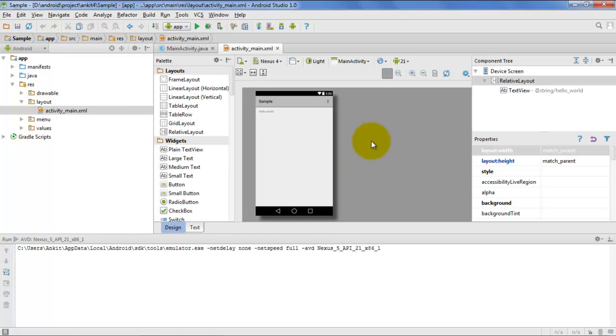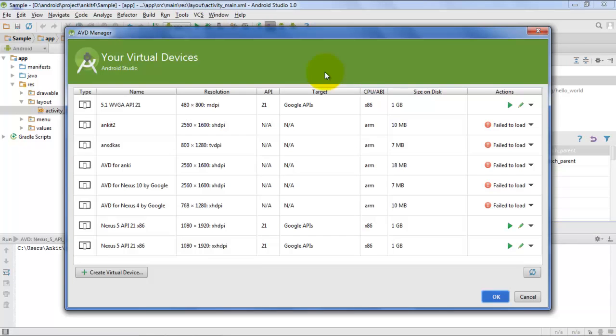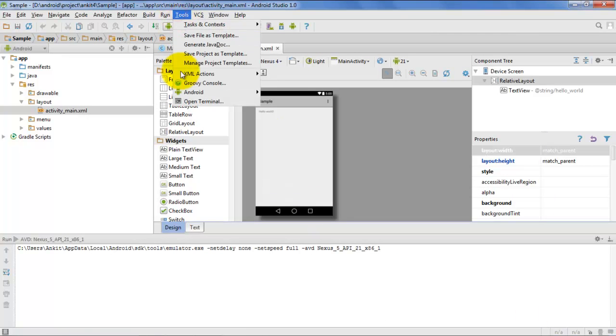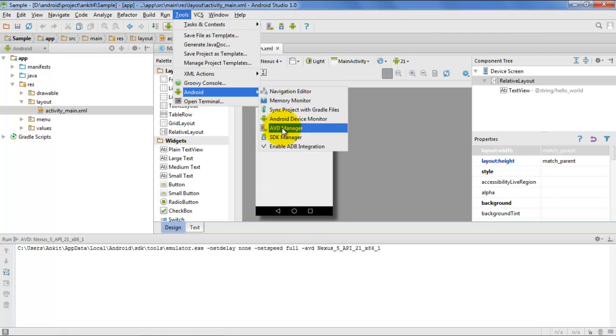Another thing that I would like to tell you about is the AVD Manager. AVD is short for Android Virtual Device. So clicking on this, we will launch our AVD Manager. Another way to do this would be to go to Tools again, Android, and AVD Manager.